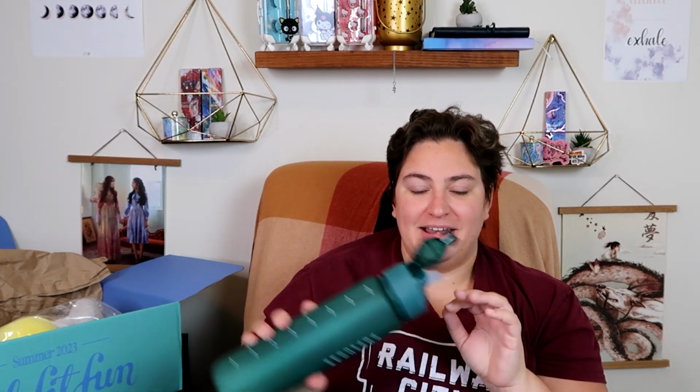So actually another thing I got was this Pop Sugar water bottle. I'm actually pretty bad at remembering to drink water. And this seemed like a really good potential motivator to remind me to drink water. Because even though I'm thirsty, I still don't drink water. I don't have a super great travel water bottle that can go upside down in my bag, so I don't really bring a water bottle with me everywhere, which is bad form, I know.